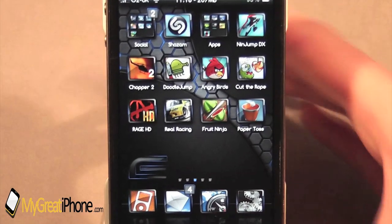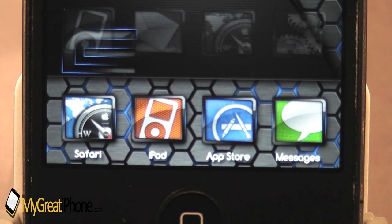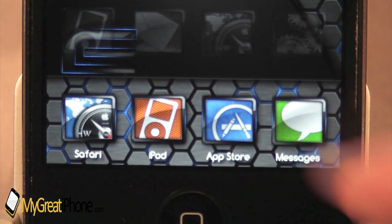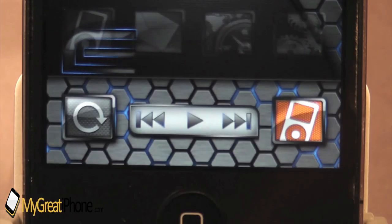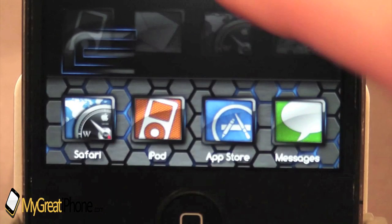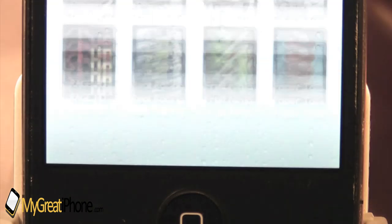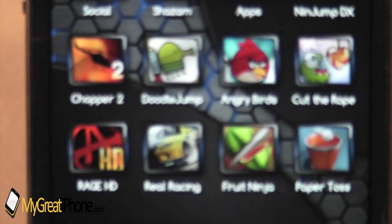It is a really great theme. If I go to the multitasking bar, as you can see down here at the bottom, you do have that wallpaper. You'll probably need FS Wipe Cache to get the wallpaper on your multitasking bar and obviously in your folders, but that's very easy to download from Cydia. You do have the background, and if we go along, you do have the buttons as well — they are also themed. And that's the multitasking bar, guys. Also, like I said, the folders — if I go to the folder, you do have the same wallpaper. So that's pretty much everything, guys.